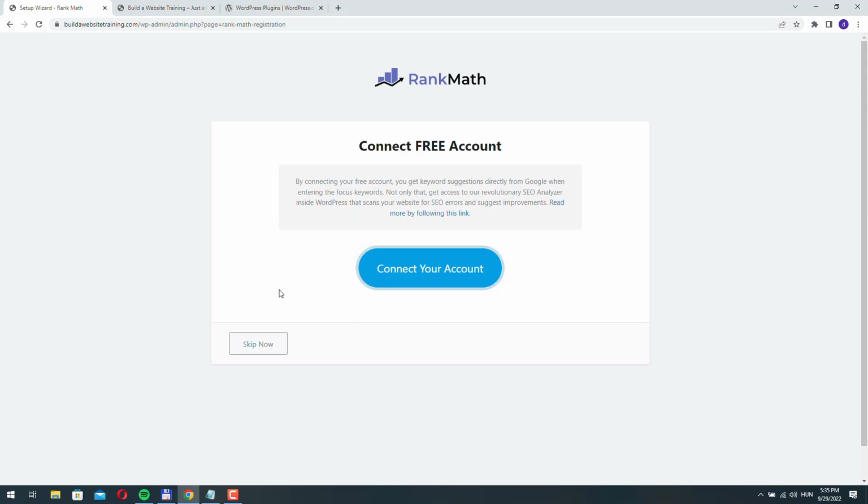After you click the Activate button on a plugin, different things can happen. So this plugin requires you to connect your account with their website. Sometimes you are redirected to your dashboard automatically, but sometimes you need to do some extra steps to set up your plugin. So with this, because I'm going to use this plugin, I will just click Connect your account.